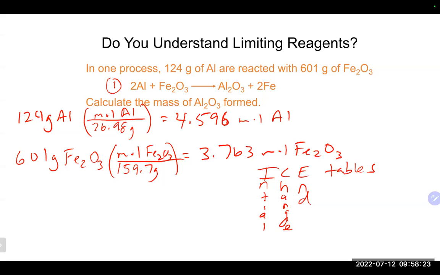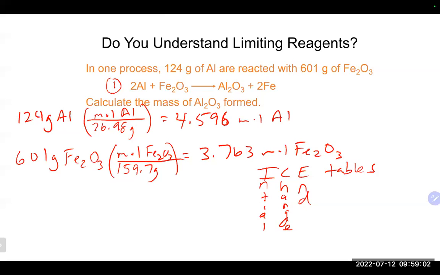Also, the benefit of doing this is if you do plan on taking 200B, you do ICE tables all day, every day. So it'll be helpful if you go off to 200B. In 200B, the E stands for equilibrium, but here it just stands for end when we're doing it here. So we're going to use this sort of table to help us figure out pretty much everything that we're looking for. So I'm just going to recopy here the equation on the next page.